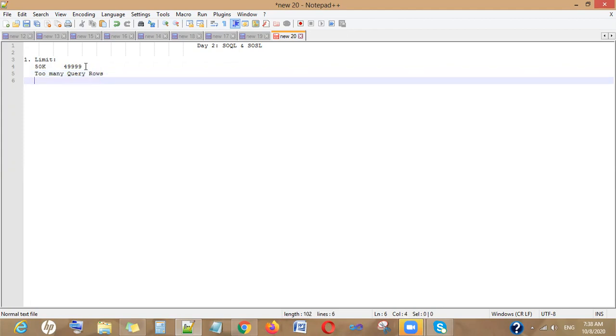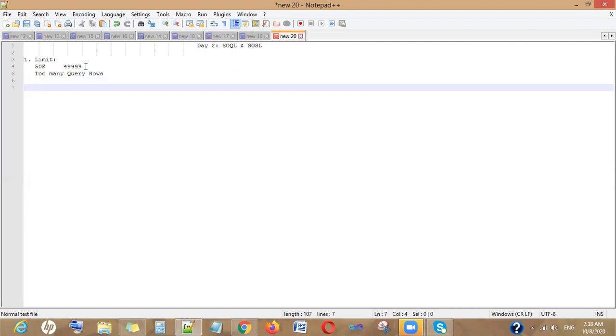Okay, now the limit that comes when we are not writing our code as per the best practices: the governor limit on how many SOQL queries we can write.